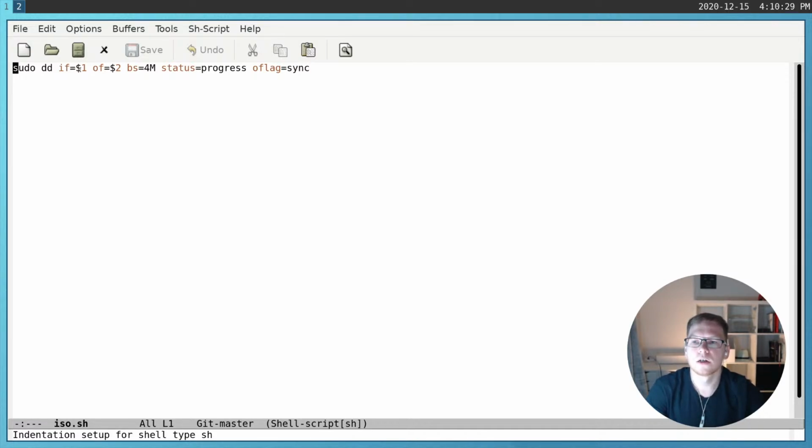You specify it as the first parameter in the script. As the second parameter, you specify your device, not the partition of the device, but the whole device. And you have to be sure that all data is backed up from your USB stick or other storage that you will be using for copying the ISO image to it.